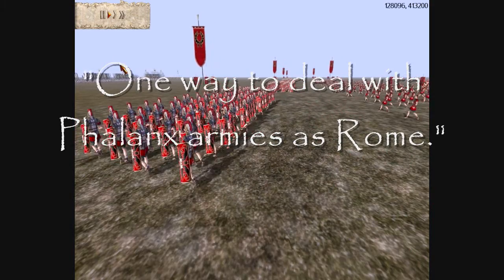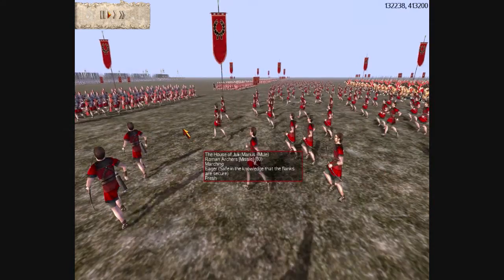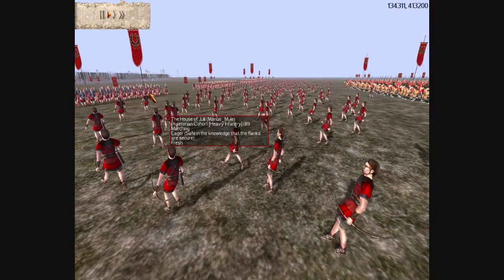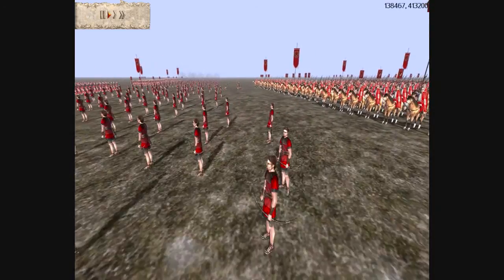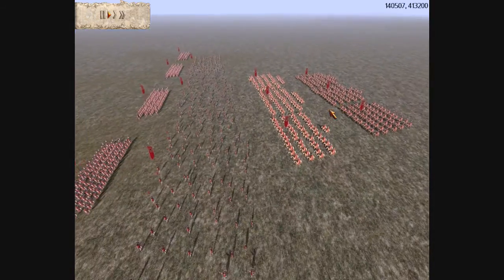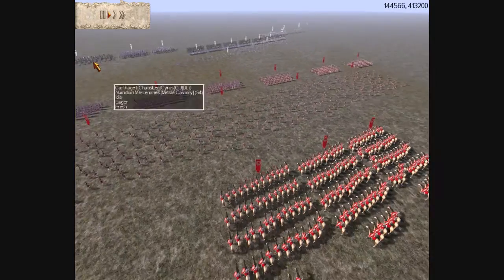As you can see, I'm playing as the Julii Romans, and my army's moving up here. I've got Praetorian cohorts up front. I have Roman archers in my second line, 4 units of them. Then I have 3 units of legionary cavalry and 3 units of Roman cavalry. Let's look at my opponent.